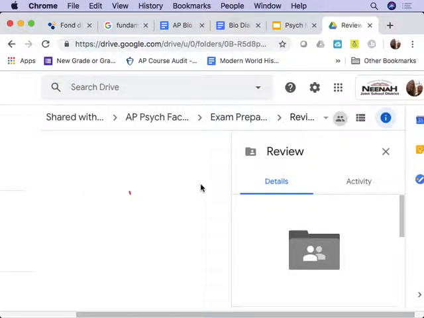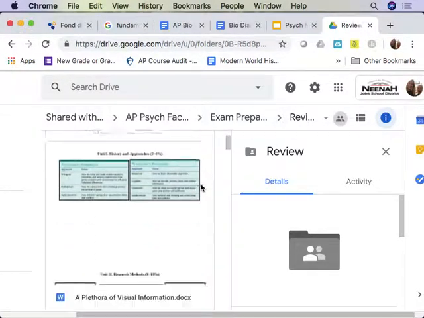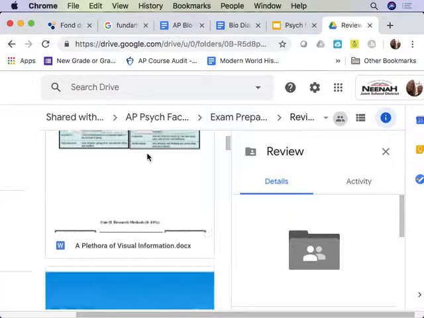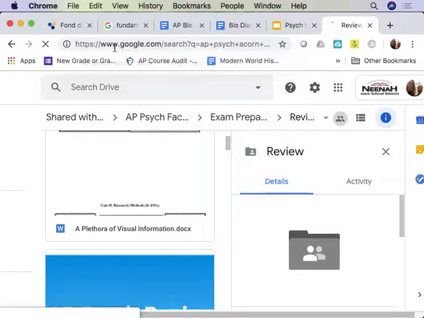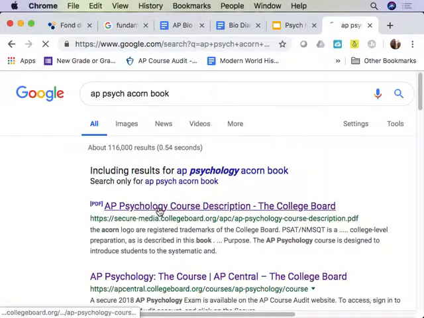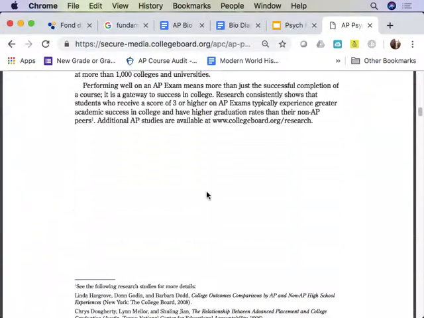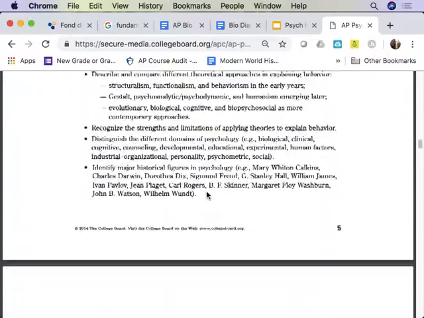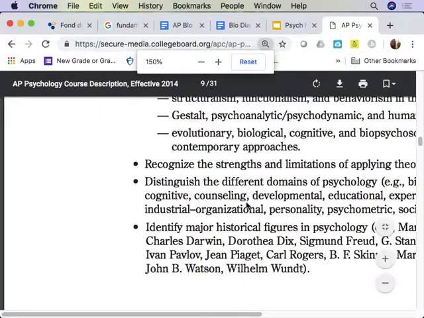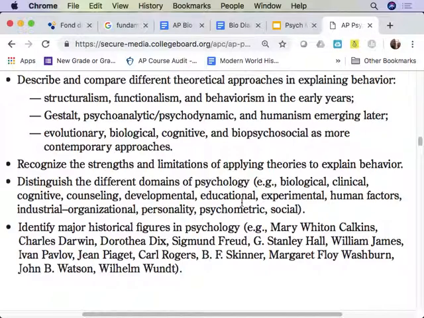I have a whole people one in here. Hold on. Okay, I know what I'll do. I'll just go to the actual AP exam course description, and then it has people listed on there. And some of these people I may not know, so we'll have to look them up. Okay, so when we're looking here, can you read that? Let's go over the main ones, and then I can come back and we can hit up some of the more ambiguous ones.